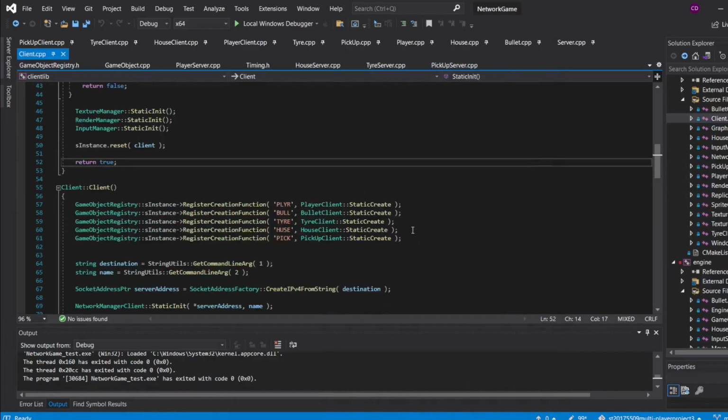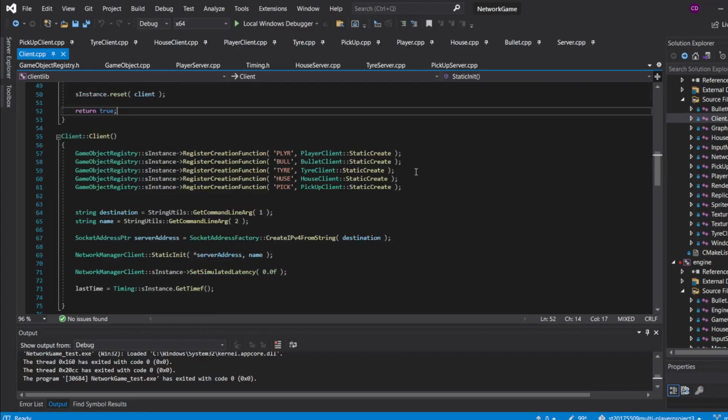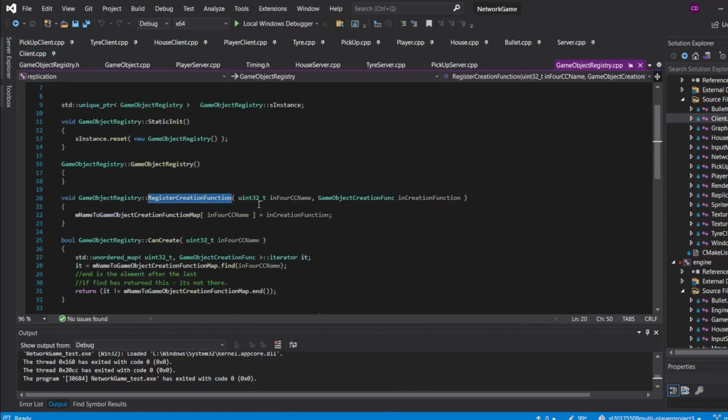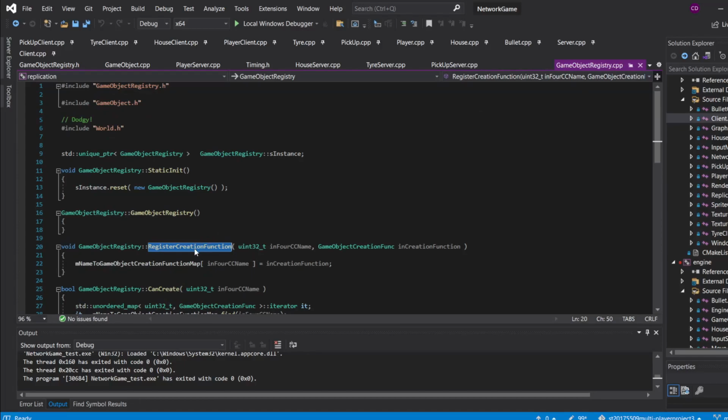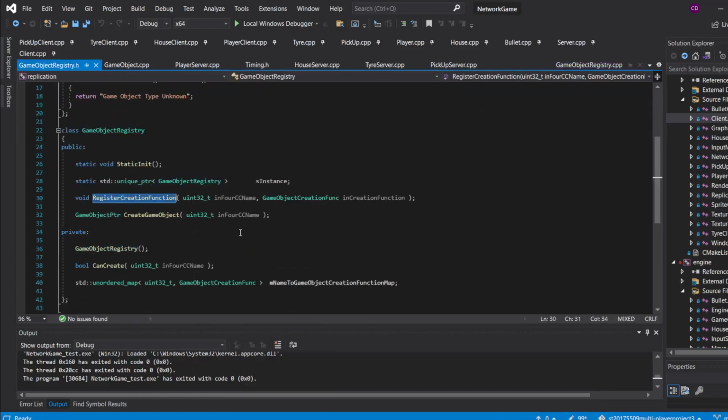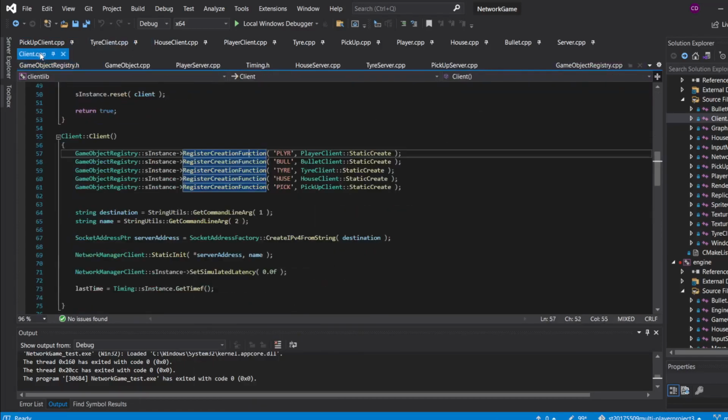Quickly, I wanted to go over how the objects are registered. So in the client.cpp, you can see the game object registry instances for each game object, so that these game objects can be registered through the client. If you go to the definition of this, it is within the game object registry.cpp, and this is where each game object is registered. From the .cpp, we can actually make this instance from the player client, Bullet client, so all the corresponding clients are registered within the main client.cpp.